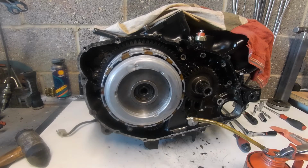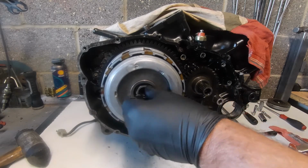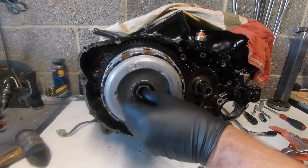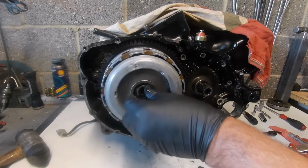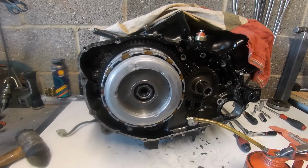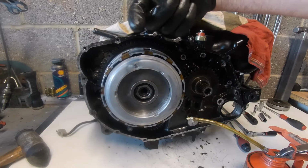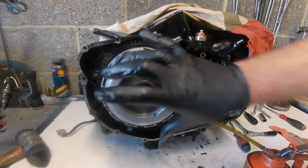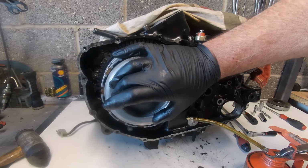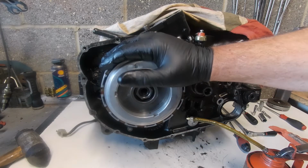Okay, so what I'm going to do is put that there for the minute to stop it all falling off, but we're going to come back and torque that when all this is assembled. Right, so moving on, that's how that clutch goes together, and obviously there's a clutch push rod that comes all the way through to a lifter inside here. A plate goes on with a big circlip. So essentially that's the clutch and the slipper clutch side of it assembled.